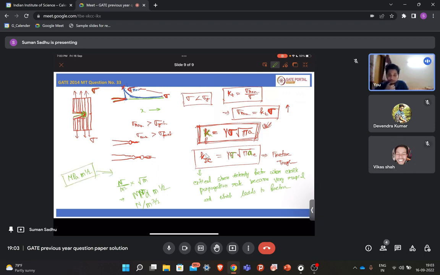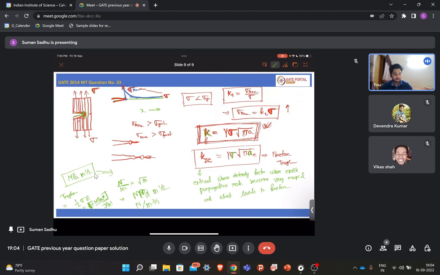Now what is the unit of toughness? Toughness is half into sigma into epsilon. So the unit of sigma is megapascal, and strain is unitless, so toughness is also megapascal. Per unit volume you can also say it is energy per unit volume, or joule per meter cube. So these units are different, and toughness and fracture toughness are different things.